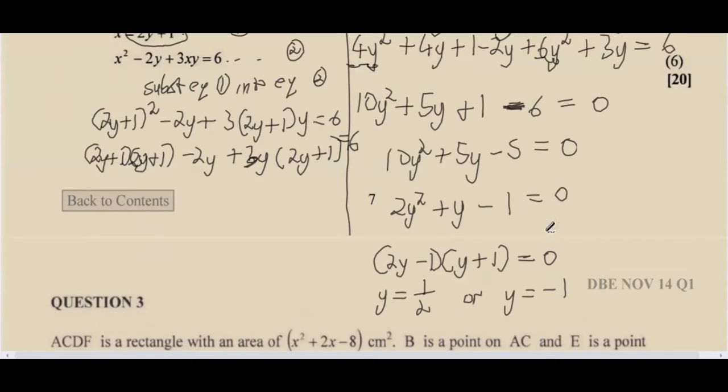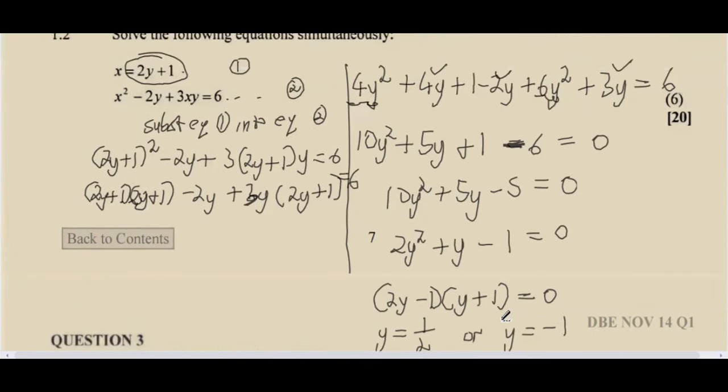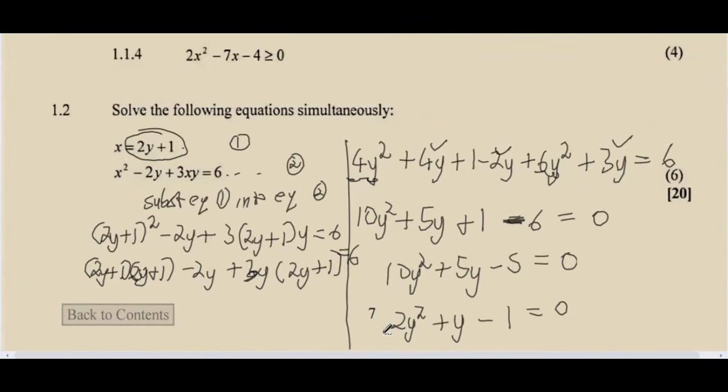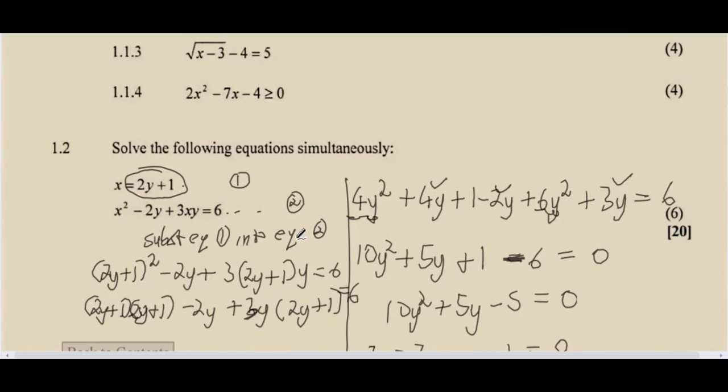So these are the solutions that we are going to have. But then remember, do not be carried away. We are solving for x and y simultaneously. So after finding the y values, then you need to go back to that equation whereby everything is in standard form. So this one, equation number 1 would do, and then substitute the values that you got for y. Then we're going to start for y is equals to positive 1 over 2.